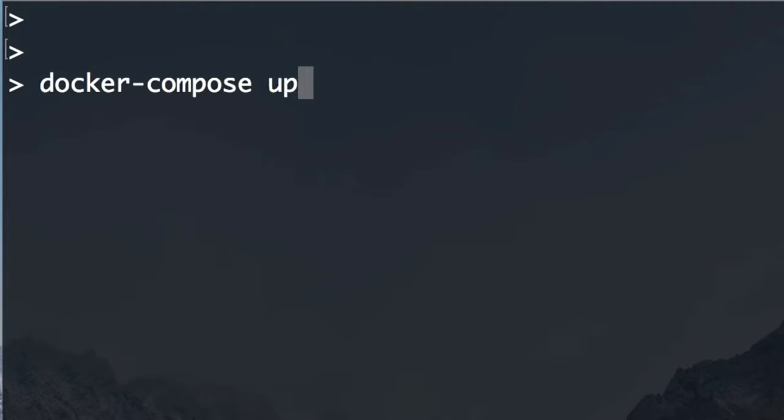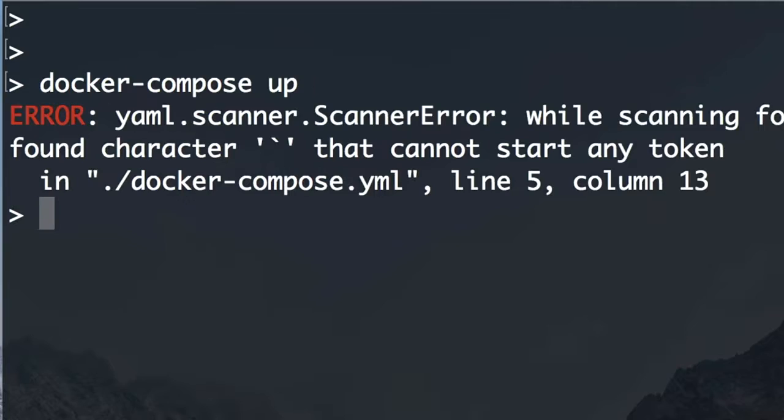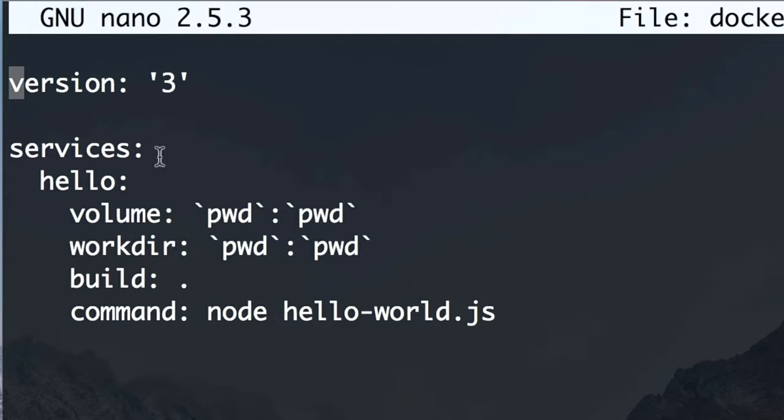Now if we were to run our Docker Compose with the docker-compose up command, which is how you execute Docker Compose, then we would still get an error. And this is because in our docker-compose file we used this, but that's not actually valid Docker Compose syntax.